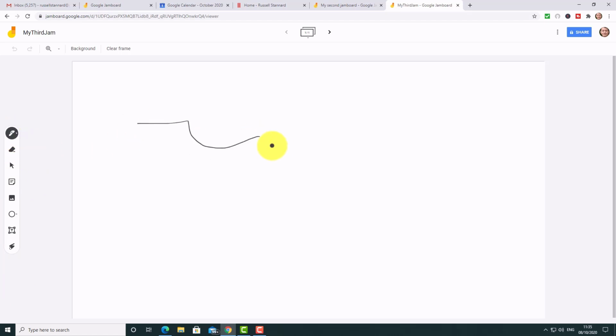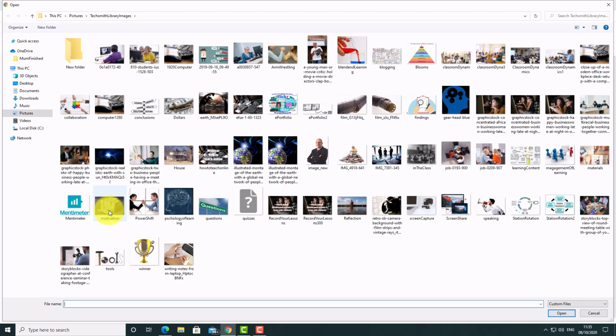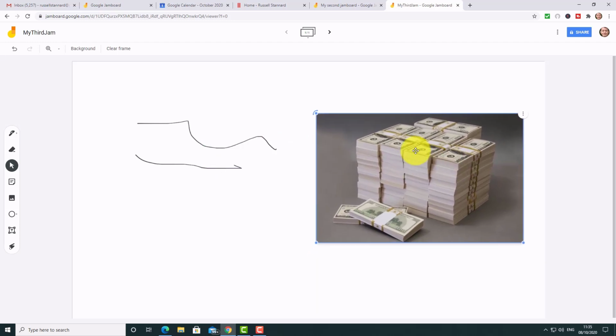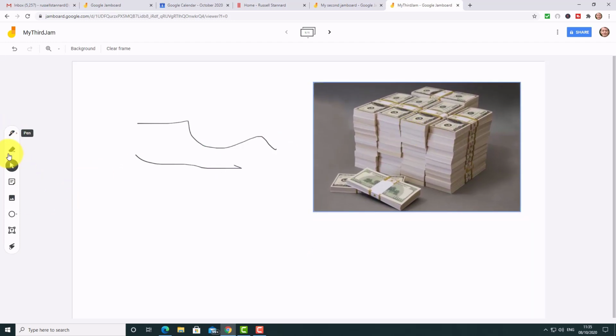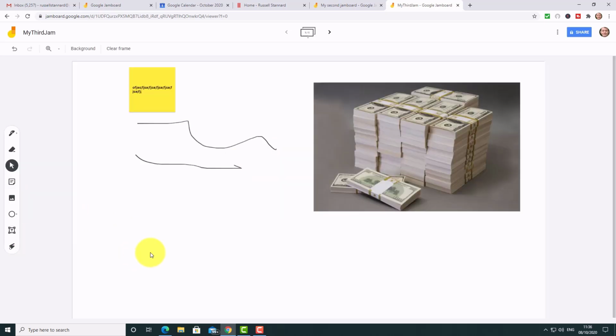Of course you can draw on the screen, of course you can add a picture, you can upload a picture from your computer by just simply clicking here, choosing a picture and then opening that up onto the screen. So you can have pictures on the screen as well, can move things around. You've got a really useful button here because you can create stickies and just add a sticky, and I'll be showing you some lovely ideas in a minute using stickies. Of course we can add text onto the screen. So again, just click and then click on the screen, write your text.